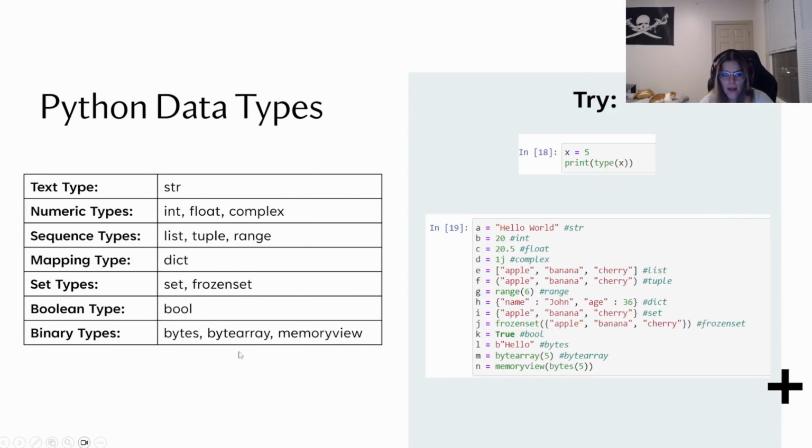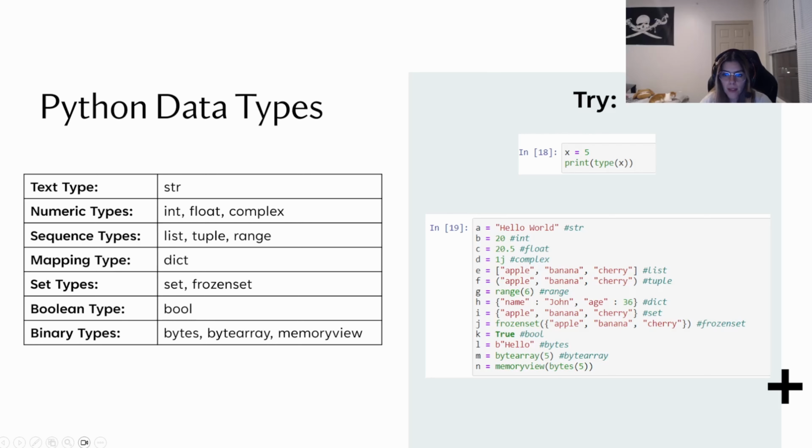We can also have a byte array, which is basically just going to be an array of bytes. It's going to be very similar to a range or to an array, and you can have any different values that you want. And finally, you're going to have the memory view, which is going to be pointing to somewhere inside the memory. So these are going to be the main data types that we're going to be working with.